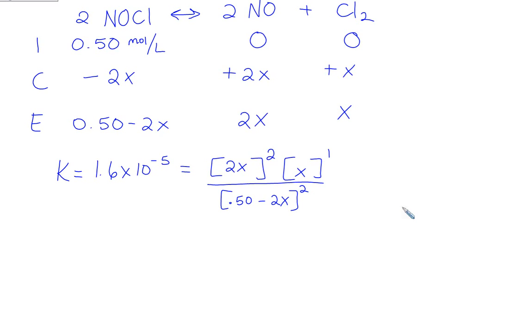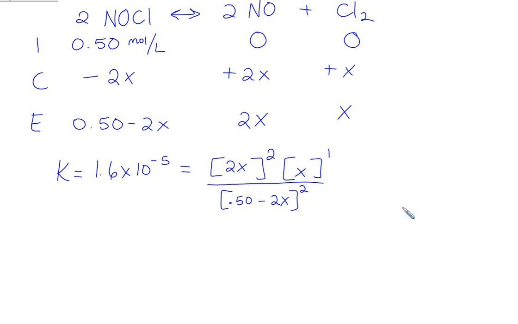Which we did in the last video. You can solve it that way. But we also mentioned that on the AP test, you do not need a graphing calculator. You don't need a programmable calculator with the quadratic solver. You don't need any of that. You just need a scientific calculator. Here's why. Often, when you get a situation like this, where you're like, oh no, in order to solve for x, I'm going to need to FOIL and solve the quadratic, look at your K value. If your K value is small, and by small we mean 10 to the negative something power, you can do a little shortcut. Here's how it works.